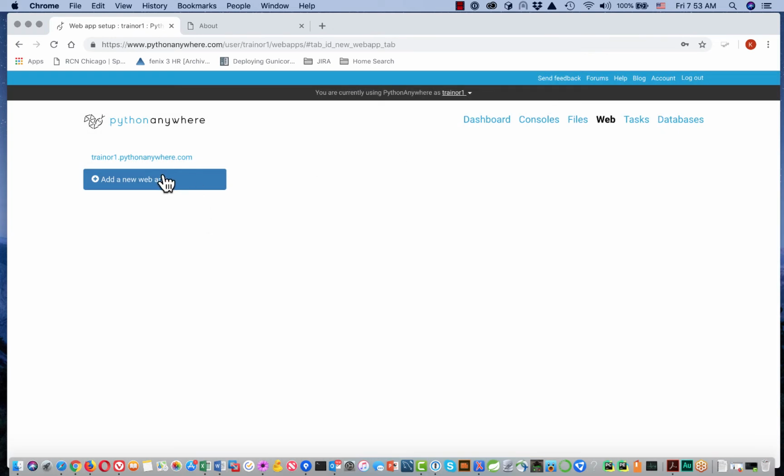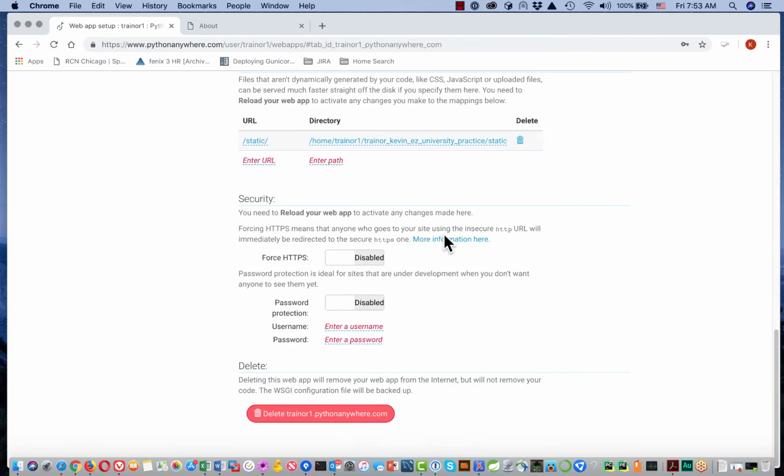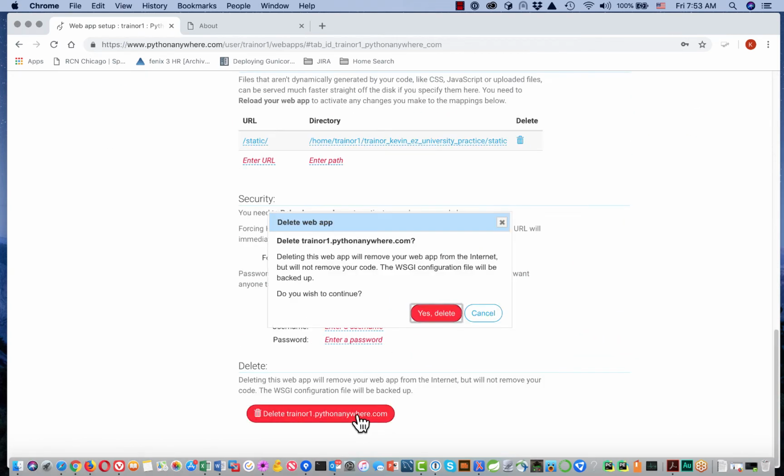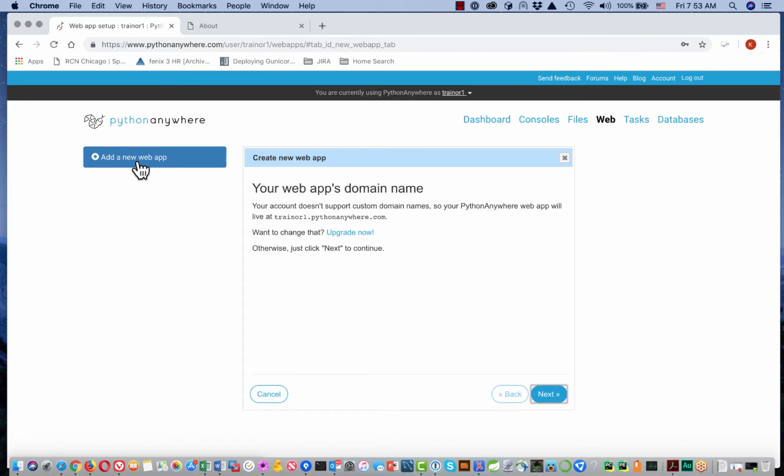I did not really delete my web app. It's here. It's just very small. So I'm going to click on my trainer1.pythonanywhere, and now I'm going to go down to the bottom. I'm going to delete it. So it didn't automatically delete. That's probably good. Yes, I really want to delete it. Okay, so I have no web apps. Okay, so let's click on the Add New Web App button.